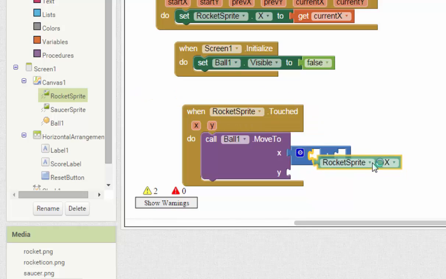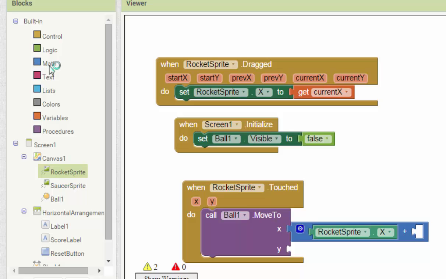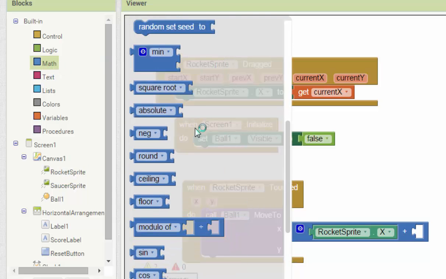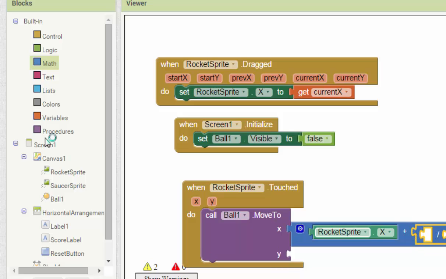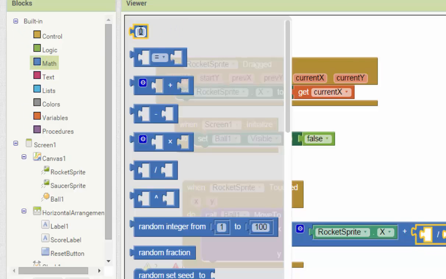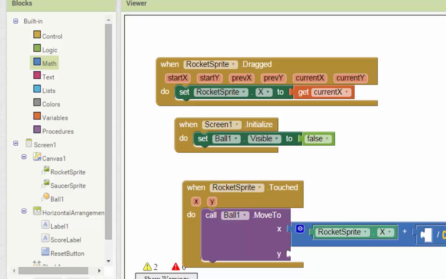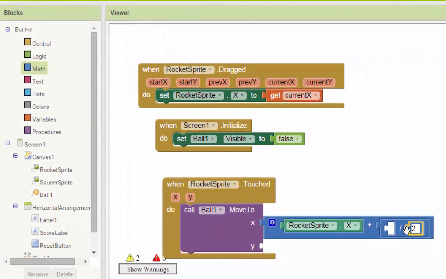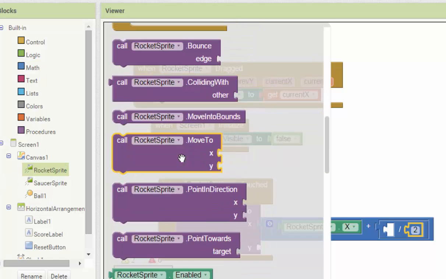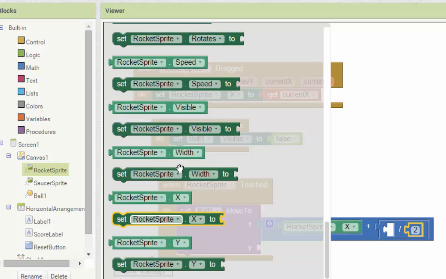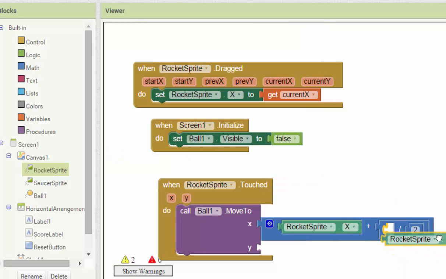And then here is the division. Put in divide by 2, and then put a local sprite width.